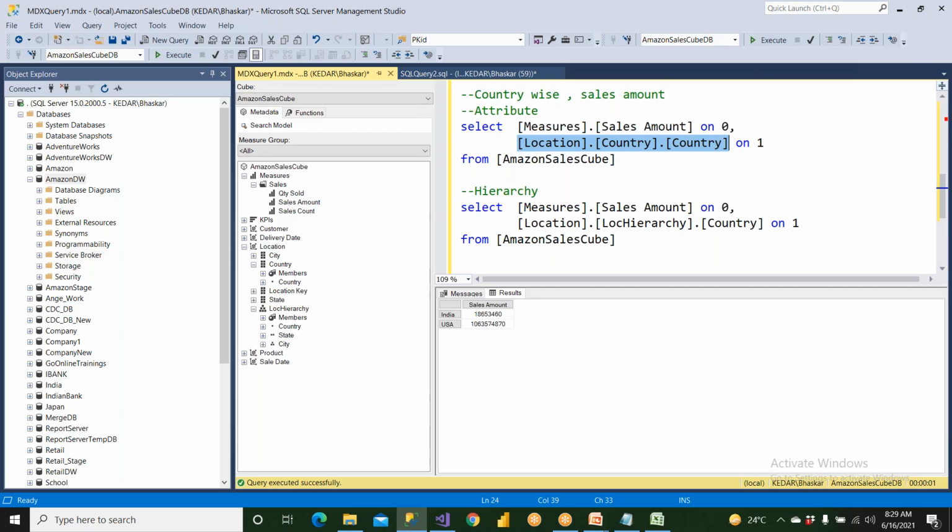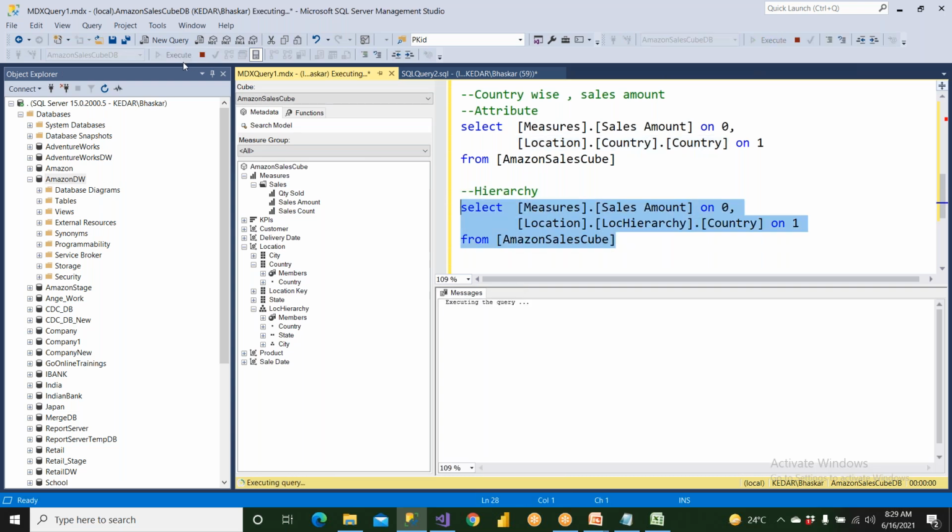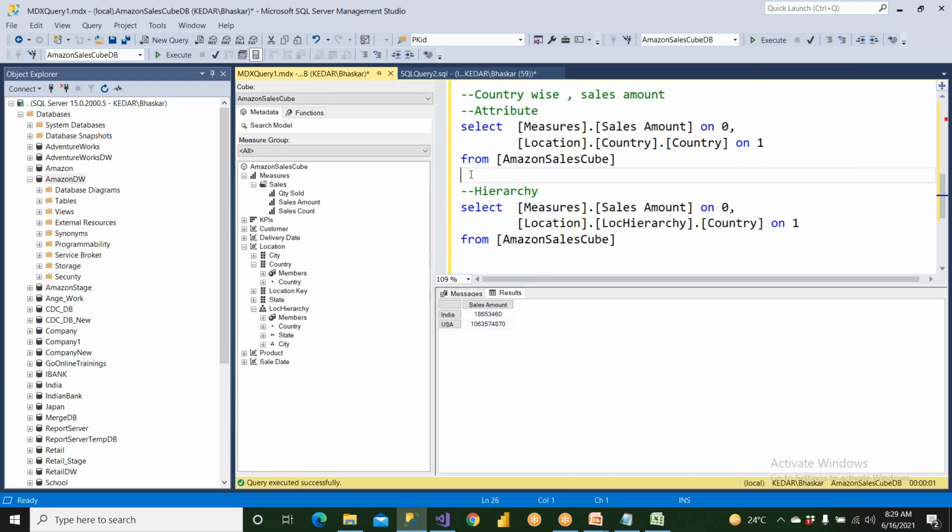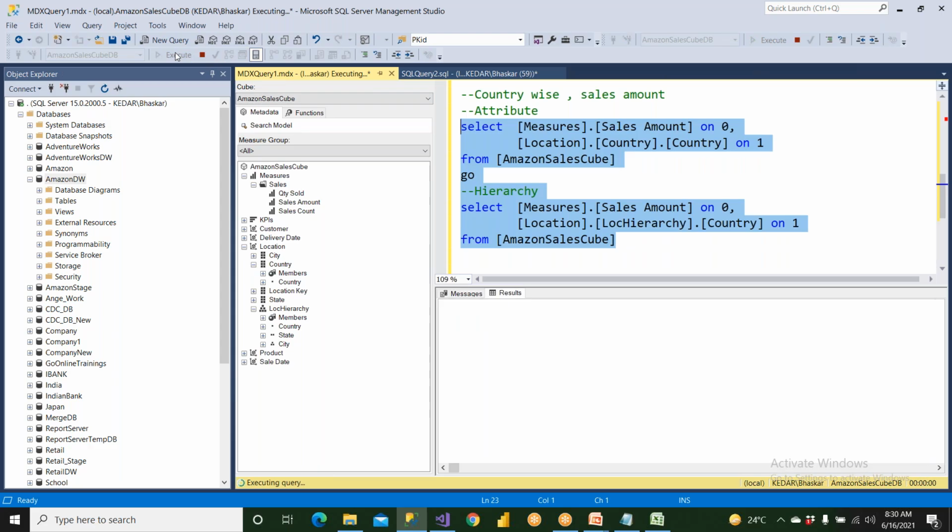Whether you watch a 2D movie or 3D movie, the story will not change. Whether you go in door number one or door number two, you will get the same mangoes and same apples, according to yesterday's example. Whether you use this country or this country doesn't matter. It's attribute. So let me execute it. Is there any difference in the data wise? There is no difference. You can execute both queries at a time by using GO in between. Let me just see that.